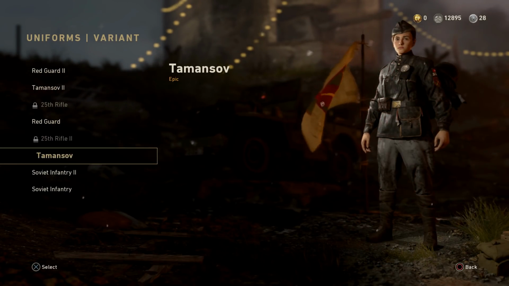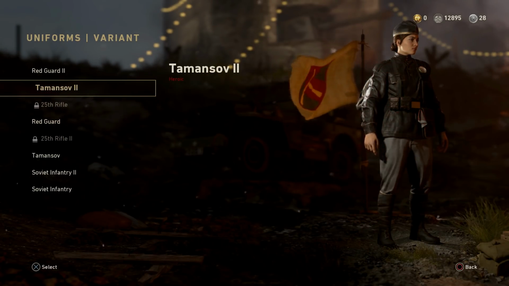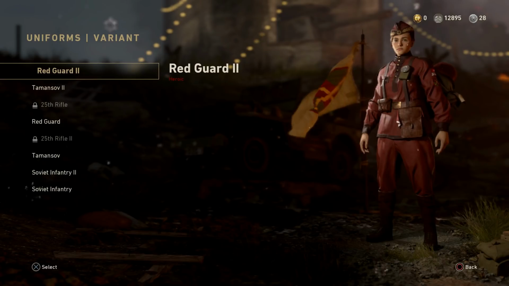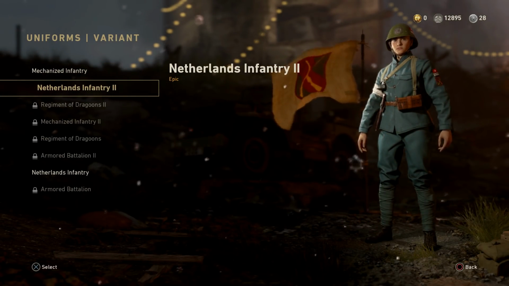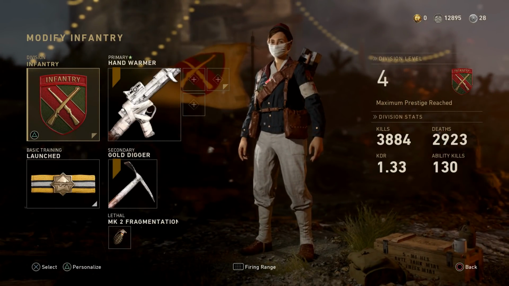Like, obviously, they're heroic, so they're going to be the best. The other one is this one. That's the other heroic there. But, yeah, the black and gold looks nice, and the red looks really nice. I really do like the red outfits. Netherlands Infantry, we've got Netherlands Infantry 2, which is just blue. And that's it for infantry.